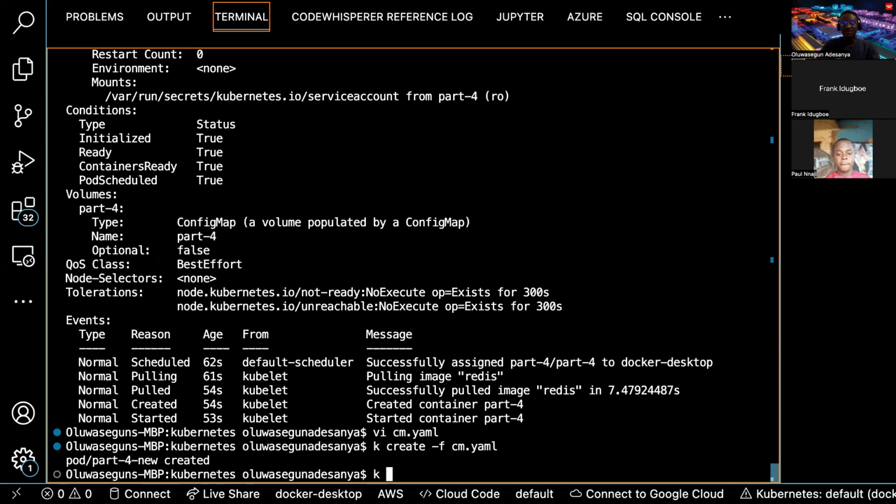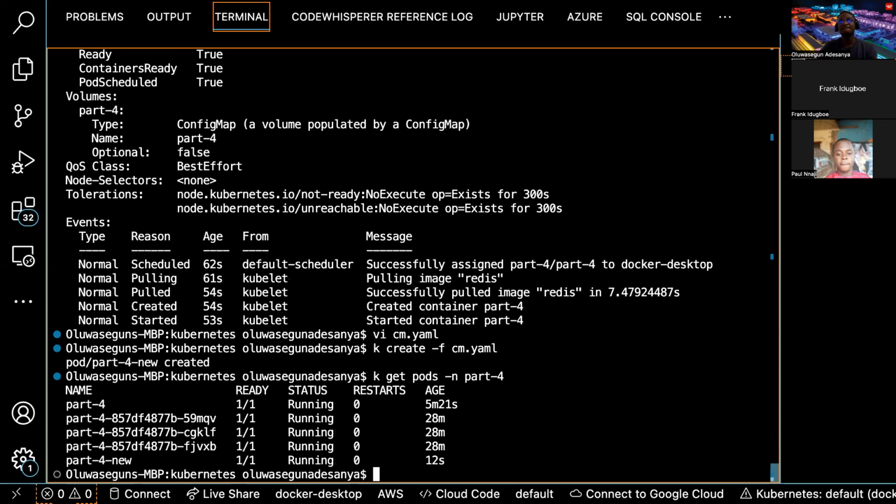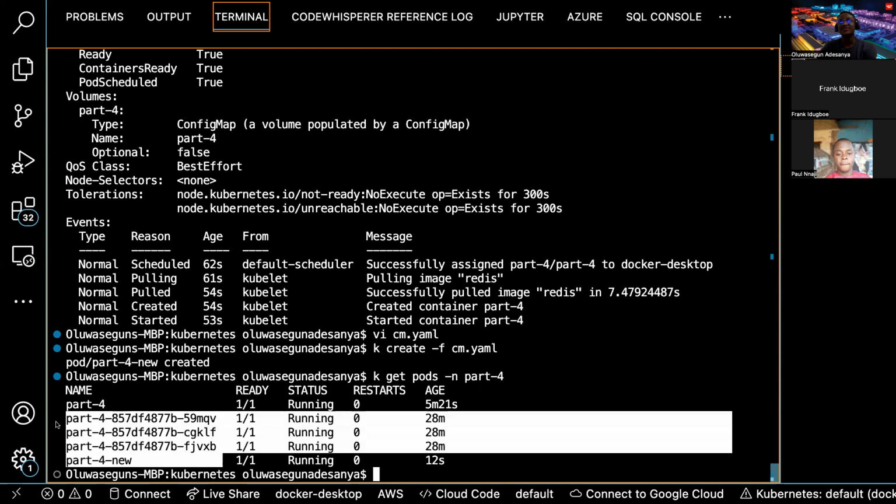Let's get our pods in our Part-4 namespace. You can see this is the Part-4, that's the deployment we created earlier.